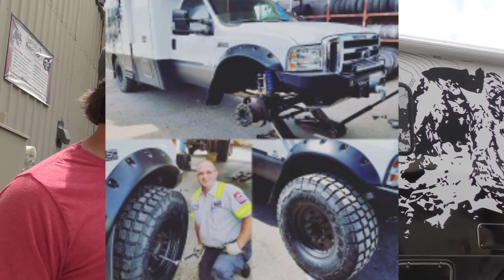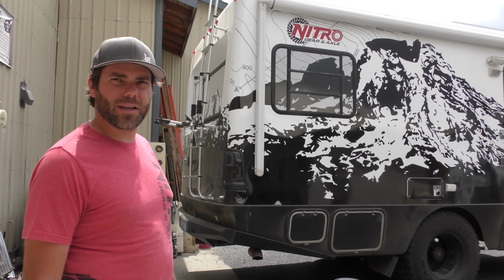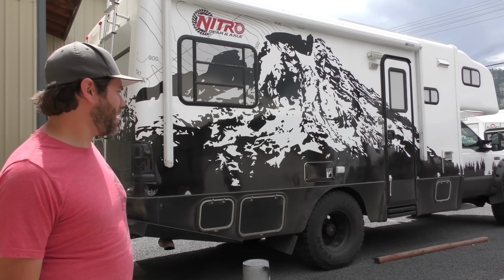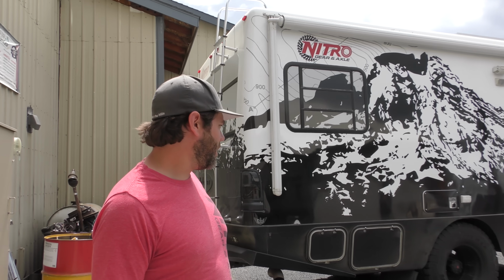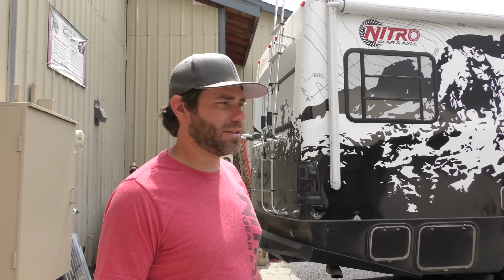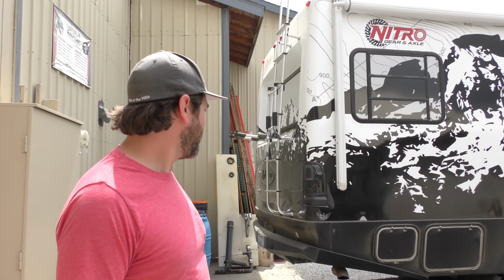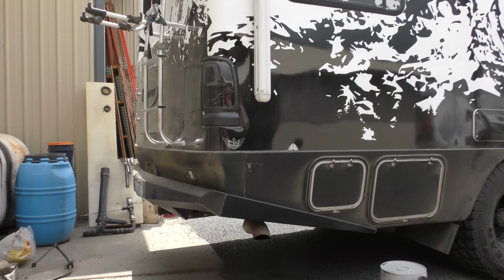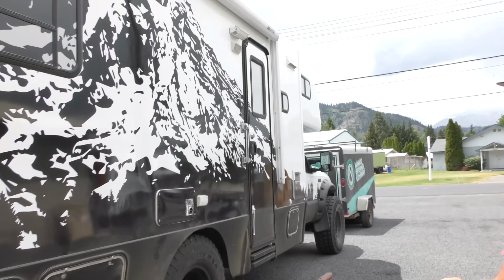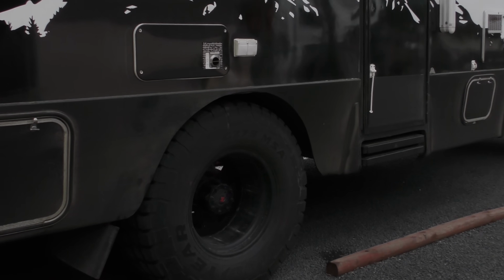The main reason we went with tires this big is we didn't want dualies anymore, we wanted singles. And in order to get that kind of weight capacity, that's pretty much the only thing in that size range. These are Goodyear tires, and they've been pretty amazing. They've got a ton of miles on them and they're hardly wearing. Hazard Fab Works made the custom rear bumper. We got Buck Stop wheels, they're a Super Sync for the super single conversion.